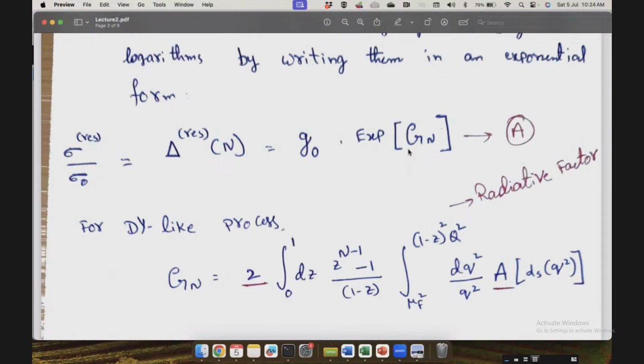But how do I know, if I want to do only leading log resummation, meaning I want to consider only that tower of the large logarithms at each order in perturbation theory, only the dominant logarithms at each order? Then the second question comes: if I want to consider only the next to the dominant logarithms, what we call NLL, which term of Gn do I have to take? And then if I ask another question, after the next to dominant logarithms, if I want to consider the third tower of logarithms, what term in the Gn do I have to consider? Right now it is not clear from the expressions I have given.